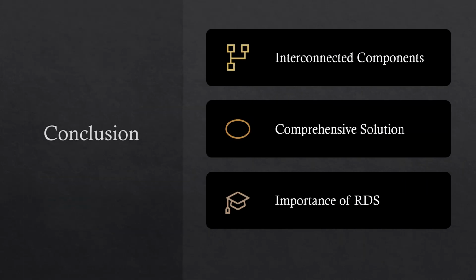In summary, remote desktop services is composed of several interconnected components, each playing a vital role in delivering a seamless and secure remote access experience. From the RD connection broker managing your user sessions, to the RD gateway securing external connections, and from RD web access providing a user-friendly interface, to the remote desktop licensing ensuring compliance, all these elements work in harmony to support modern remote work environments. Understanding and configuring these components correctly is key to unlocking the full potential of RDS.